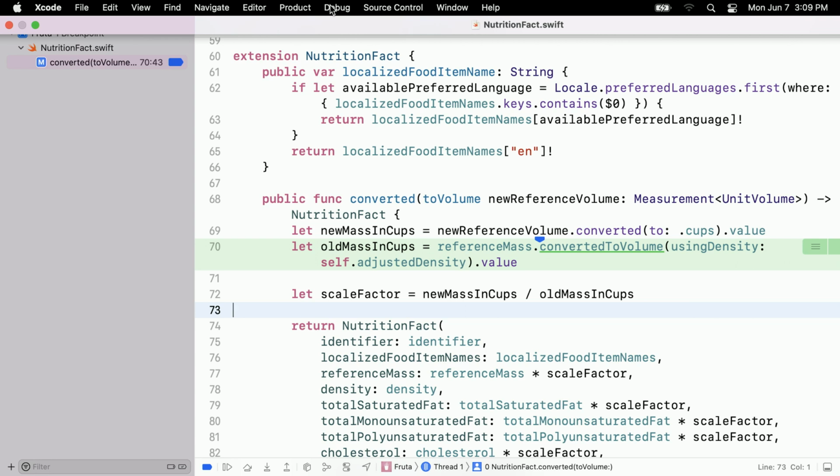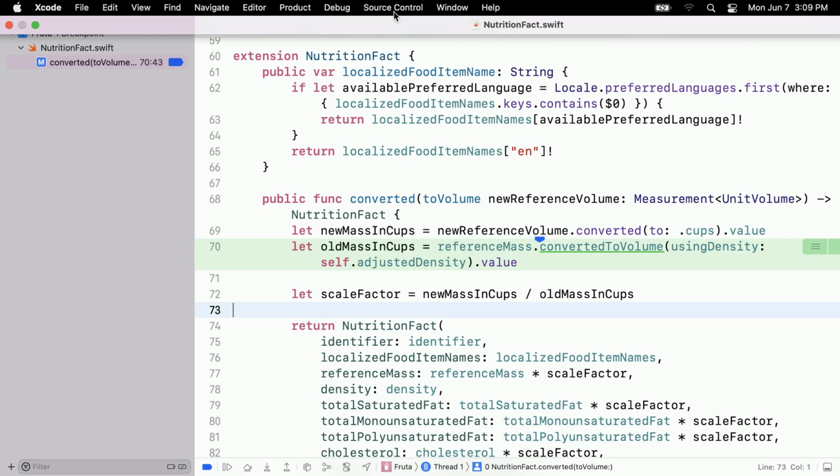When the breakpoint hits, Xcode uses the line PC to tell you the paused line. It draws a light green highlight over the line. In Xcode 11.4, we introduced column PC. The column PC shows you the paused column by drawing a green underscore under an expression. So it lets you know the expression the debugger is going to execute next. Since I'm seeing the column PC under converted to volume, I can confidently do a one step into the function.